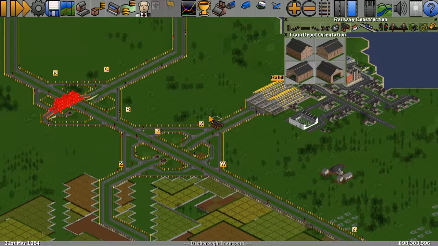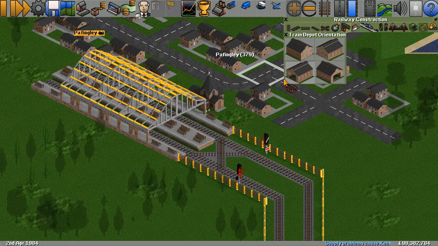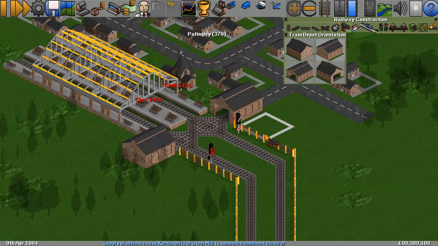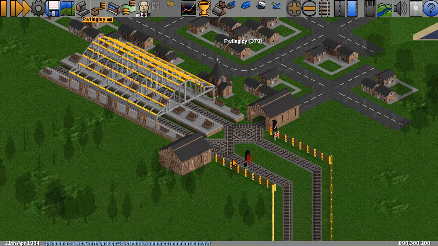When you're starting off, a good way to put a depot is in one of these positions over here near a station. If you put a depot in like this, on this junction, you don't need any more signals, and it can act as an escape goat if you get too many trains at this location. And there's no harm in actually putting a depot on the other side as well. This means trains that are in the platform can choose either depot to go to if the line is busy for the other one.